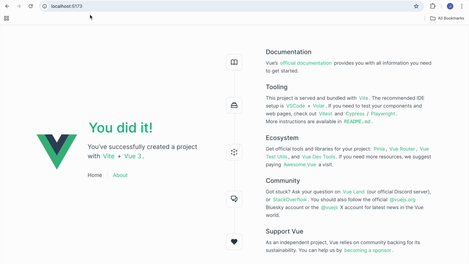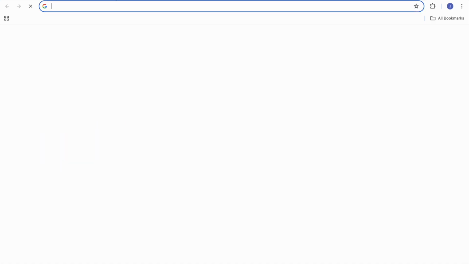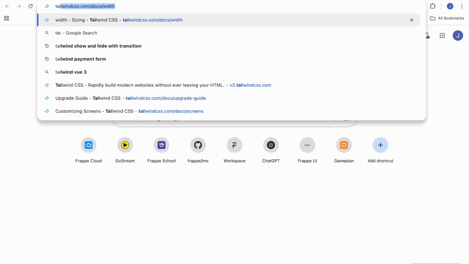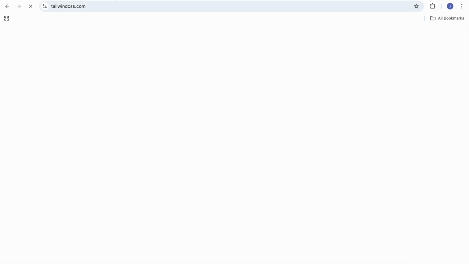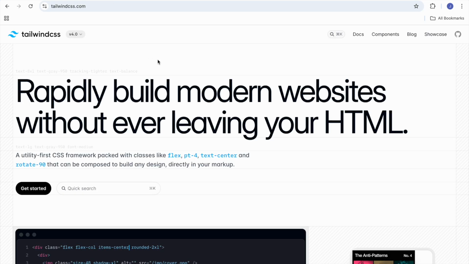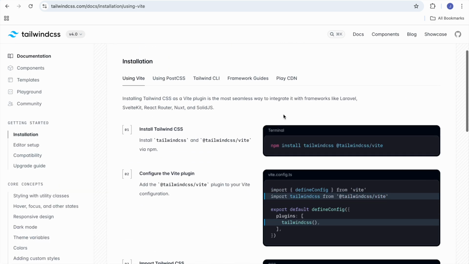Our second step would be, I intend to use Tailwind CSS to style my app. So I'm going to set up Tailwind CSS. To do that, I'm going to head over to the Tailwind documentation library, and Tailwind has started out with this new version 4.0. I've never used it, so maybe let's try that out. If I click on get started, it gives me the installation steps.